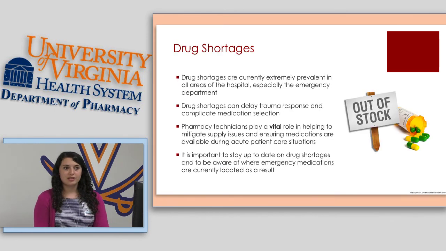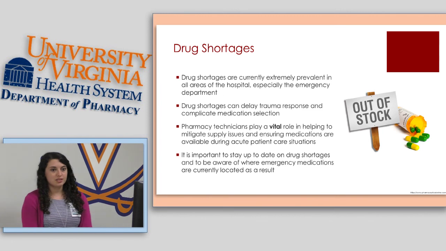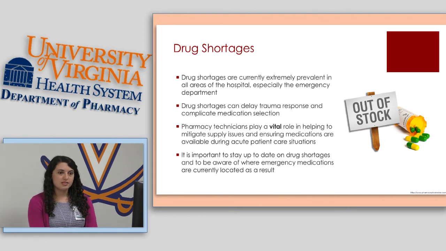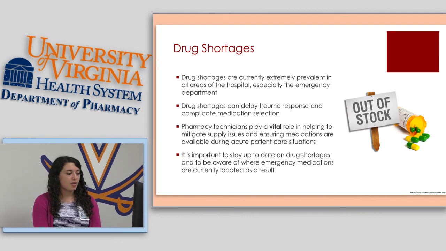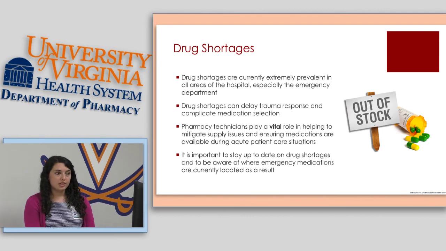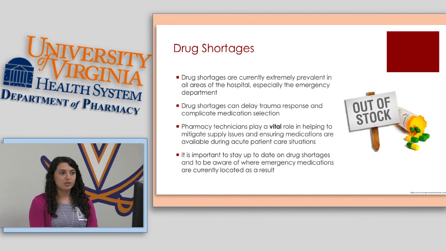And lastly, I just wanted to include this due to the current situations with drug shortages. This can really cause a lot of delay in our trauma response and complicate when we choose which medication to give based on what we have. So technicians can play a really key role in knowing what exactly we have in stock, what's in the Pyxis at that time. If we are looking for a certain medication that we can't find, rather than delaying, you would be able to tell us where this medication can be located or what we do have available at that time.